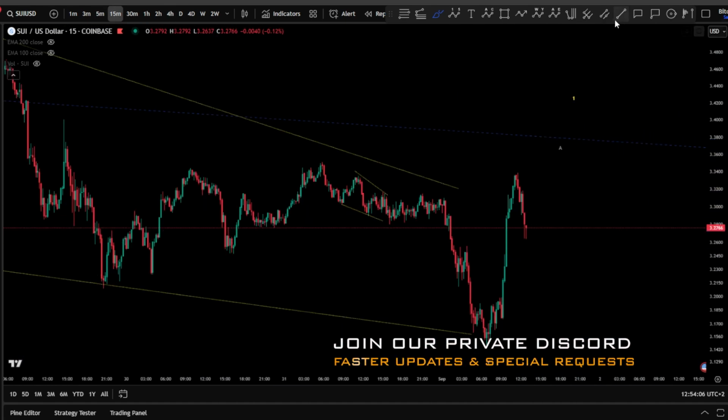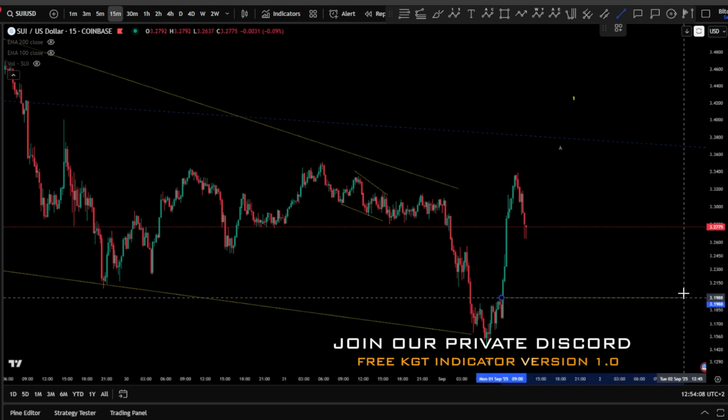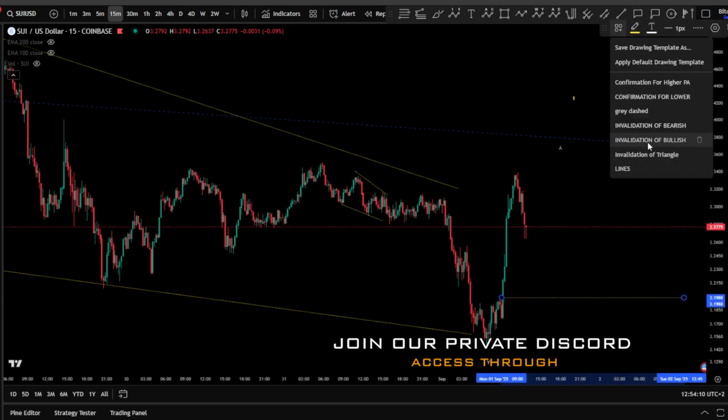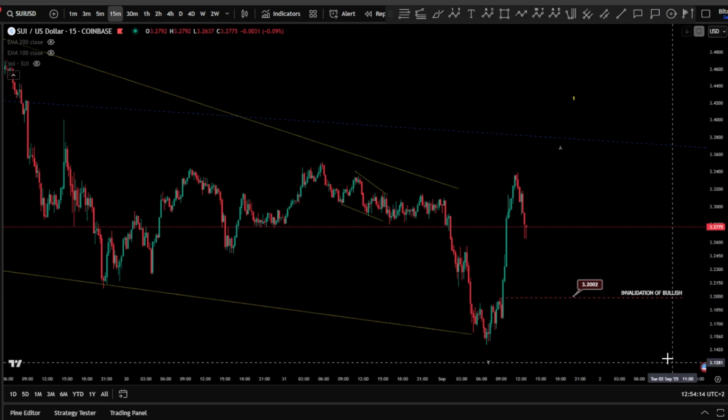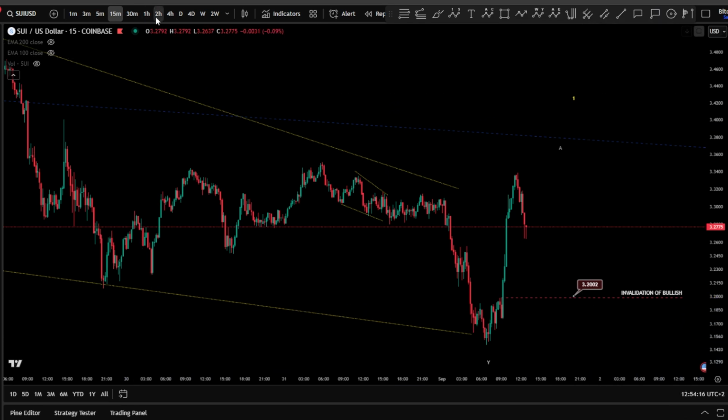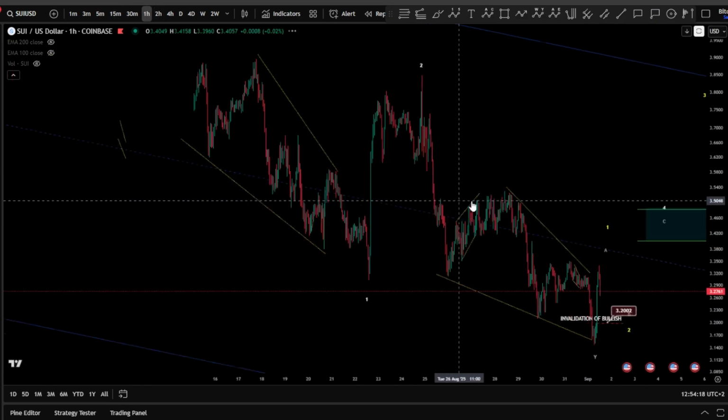But before having all these scenarios, we need, on the 15-minute chart, to be bullish again here for one more wave toward the upside, meaning you don't want to see invalidation of bullish here. Of course, if we take this price here, 3.2, that is no longer bullish. That is simply continuation toward the downside.